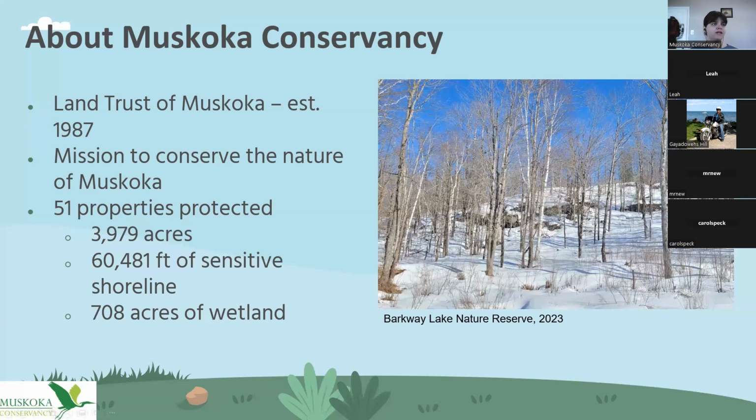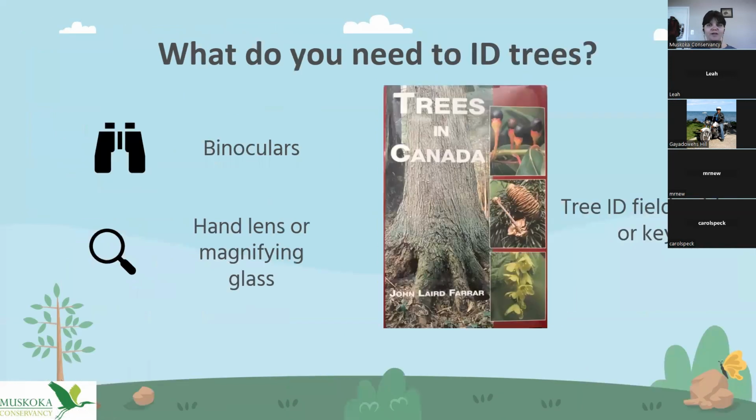The property that is pictured here is our Barkway Lake Nature Reserve. This is our 51st property, and we went to visit it just earlier this month. We've got a beautiful stand of young hardwoods here, deciduous trees. So I thought that was a nice fitting picture for this presentation. But now we will jump into our tree ID.